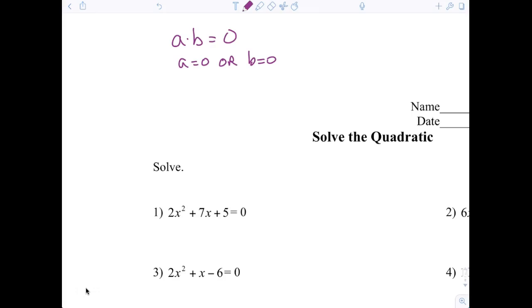So today you have always GCF, factor, then you're going to set the factors equal to zero. Now again, just to make sure, we have another test on Thursday over just one topic right here. If you know how to factor, you can get 100 on your test on Thursday. If you don't know how to factor, you'll get the same grade you got the last time, except it won't be as generous.